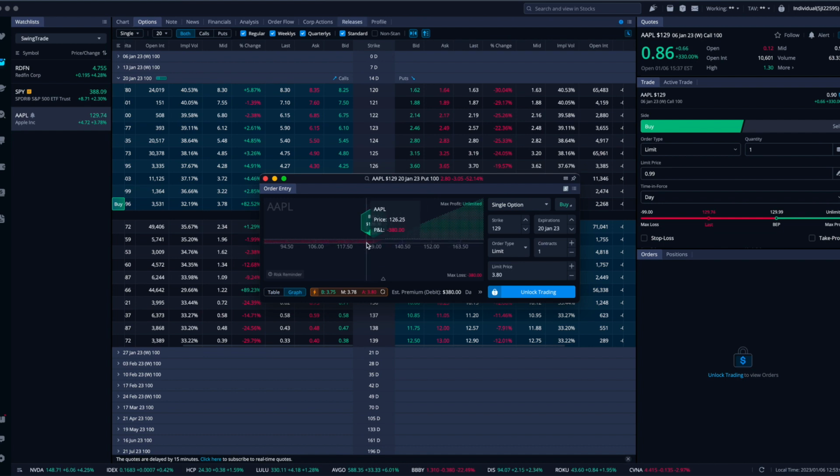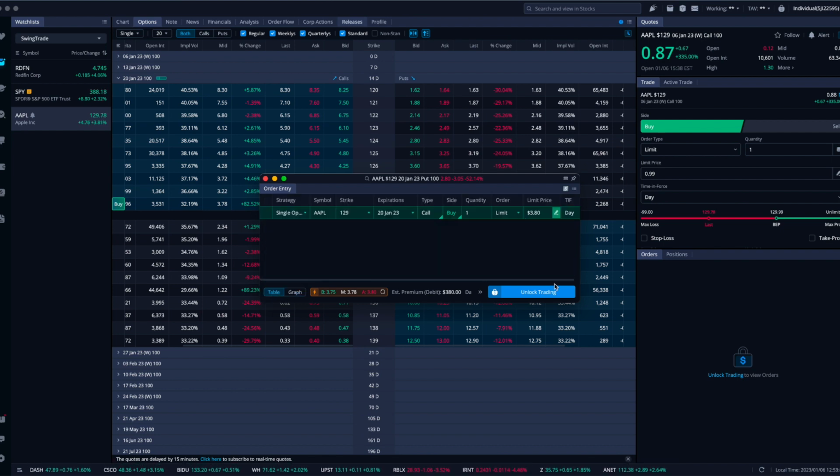Here this graph is very useful. It will clearly say how much the max loss and max profit you will make based on the price at expiry. Buying a call option is very powerful and will make you more money if the stock moves in the direction you expected. At the same time, the loss is fixed, which is just the premium you paid. This is the risk to reward you will have to play around with. Once you have filled in all the info, you can place the trade. Here, I have not unlocked my trading. Once you place the order, it will show up in this Orders tab.